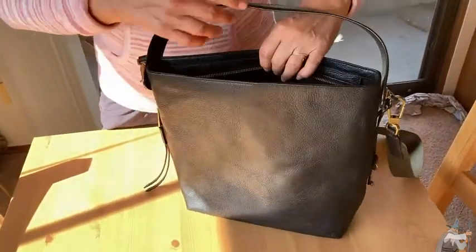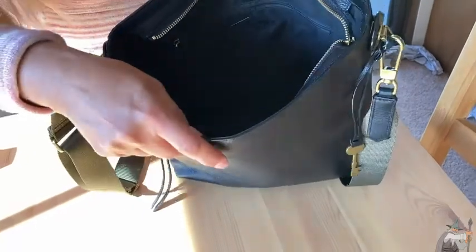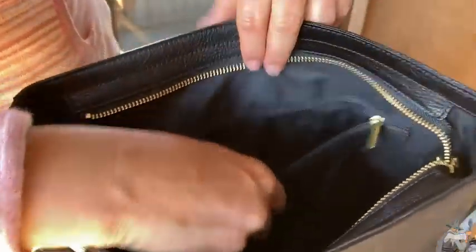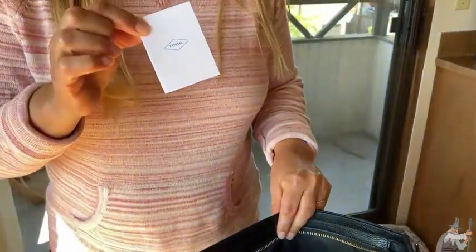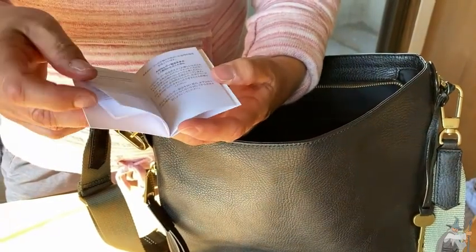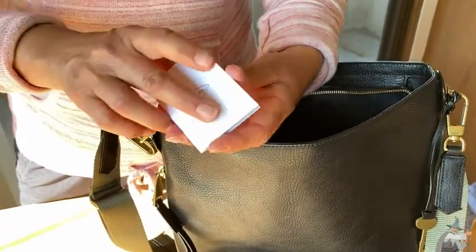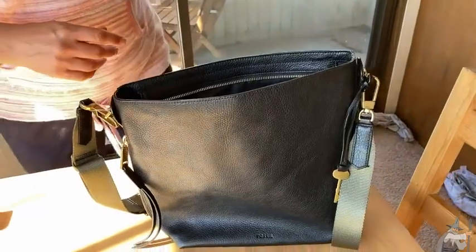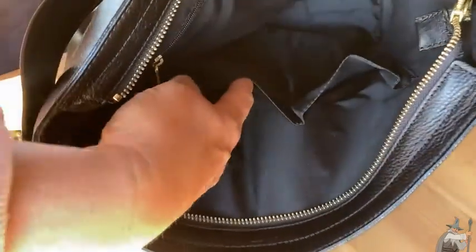Let's look at the inside, because as we saw with all the stuff that came out, you have a good amount of room in there. There's a zipper pocket — I'm going to put my hand down in there so you can see. That's a pretty big pocket. You have a little guide here that helps you take care of your purse. Fossil explains how to keep your purse looking good, how to care for the leather, and no matter what language you speak, you're likely to find something in there that will help you out. We also have a couple of pockets here — those are about perfect for cell phones. If you have two phones, they fit in there just fine, or you can put a phone and something else there.